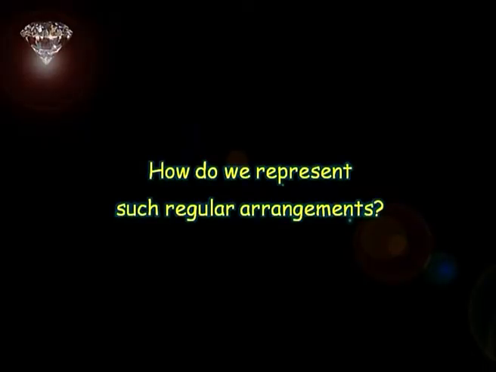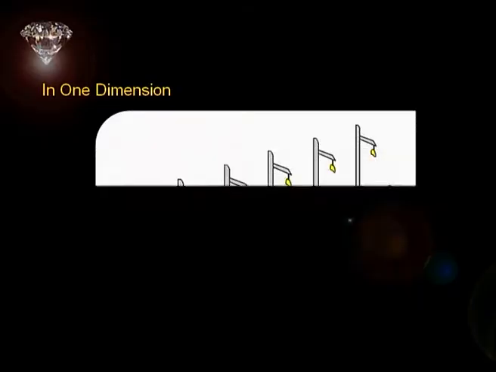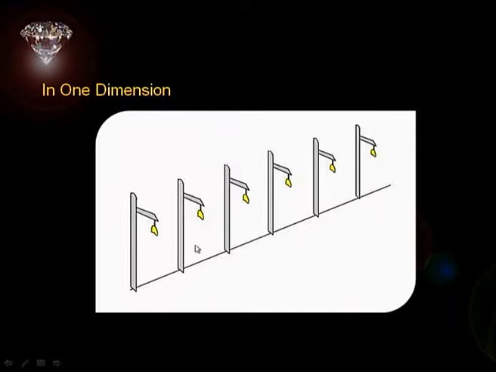Let's go back to our example of street lights. What you see is a schematic diagram which shows that street lights are put at a regular interval. Now, to represent this, one way could be that every time I want to talk about the arrangement of street lights, I draw them and say okay, this is here, this one is here, this one is here, and so on and so forth. Or do we have some other means of doing it? What basically we have is an alternative way of doing that.